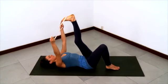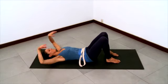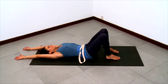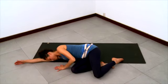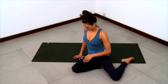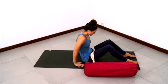And then bend your right knee and bend your left knee so your foot comes to the floor and stretch your arms overhead again to lengthen the trunk and neutralize yourself, relaxing here. And then turn over to your right side and sit up. Have a bolster nearby for Supta Padangusthasana 2.